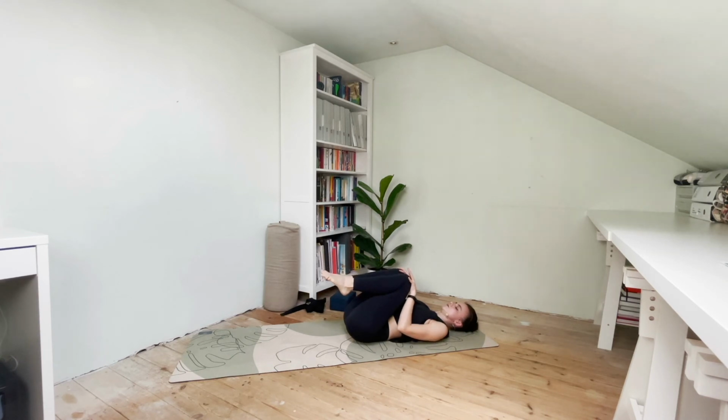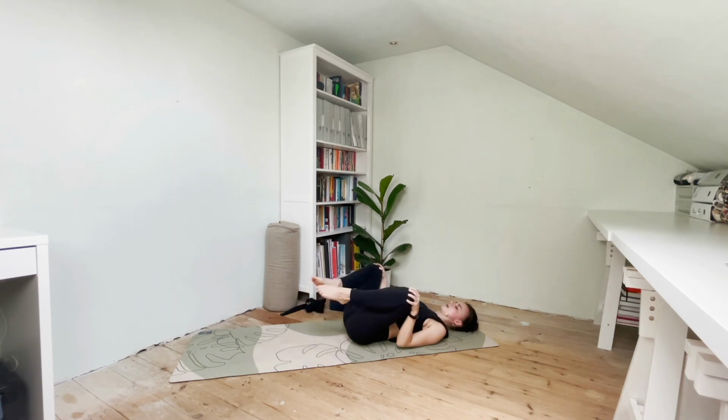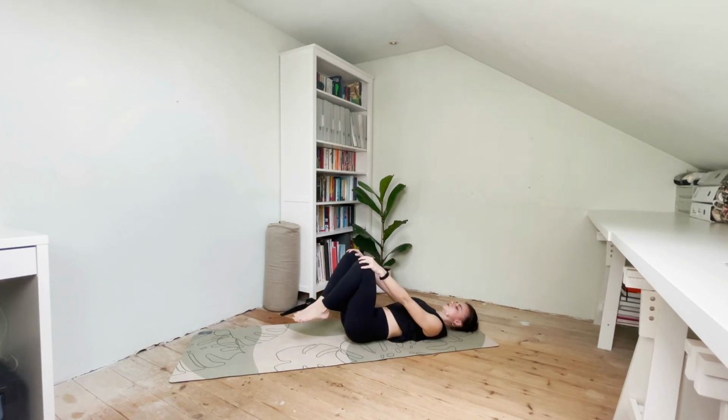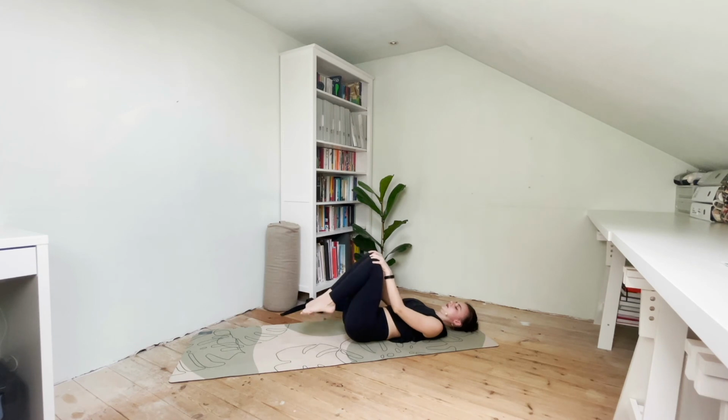Taking the hands onto the knees and working through those circles again. So just using the hands to push the knees away and work them round back towards you and then together. Taking two more circles just like this. And then changing directions, pulling the knees apart, working them round back together and in. Two more times, working slowly.